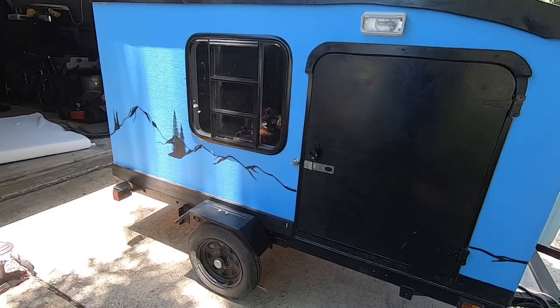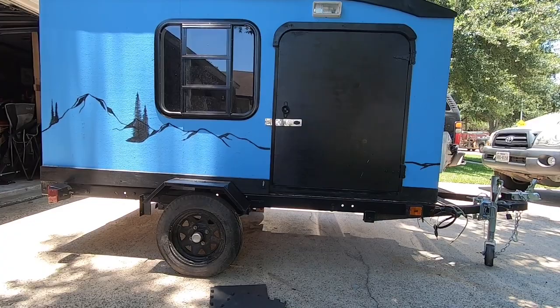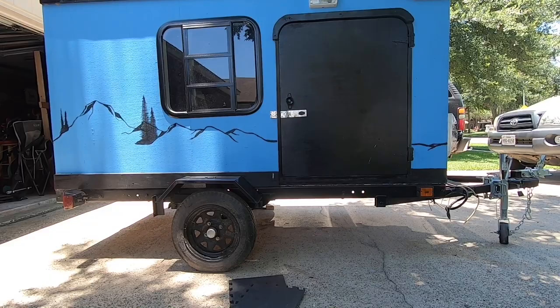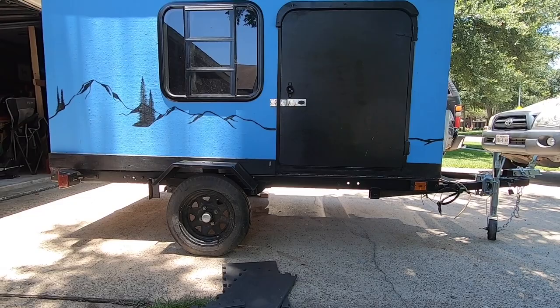I guess another tip I would have is to consider where you put the door. I didn't think about that too hard. As you can see, I got a really wide door. It's a few inches wider than one of the store-bought doors. But the problem with my design is the door's so far forward, once you sit down to get in the camper, you lift your legs up and put them in, then you gotta do the caterpillar scoop down to get into position to sleep. If I'd have moved the window back further, moved the door back, it would have been a whole lot easier to get in and out of. So be mindful where you put the door.